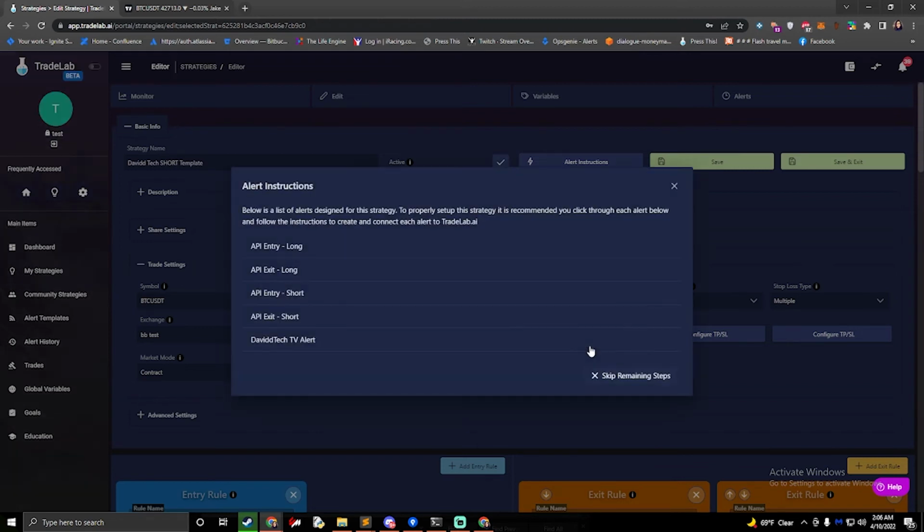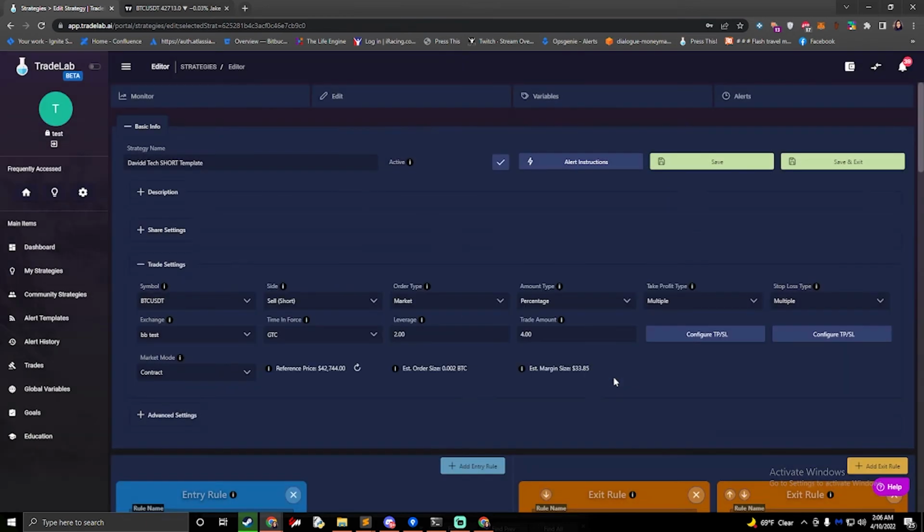We'll click continue, and here we can actually skip these. So we'll just click skip. Now we have everything set up the way we want for our symbol and exchange. We just need to set up our trade amount and our order type the way that we want. If you changed anything else on the long, be sure to do so here. And that should be all we need.